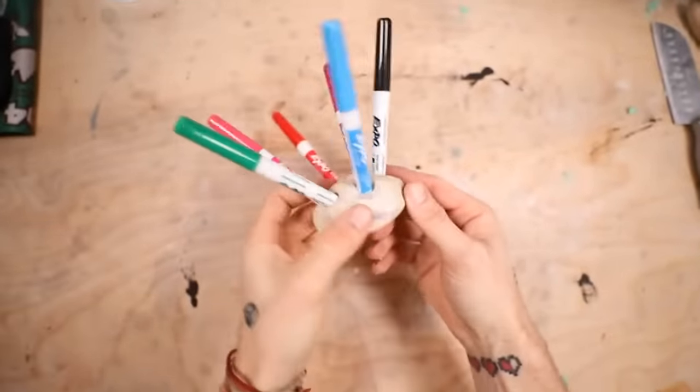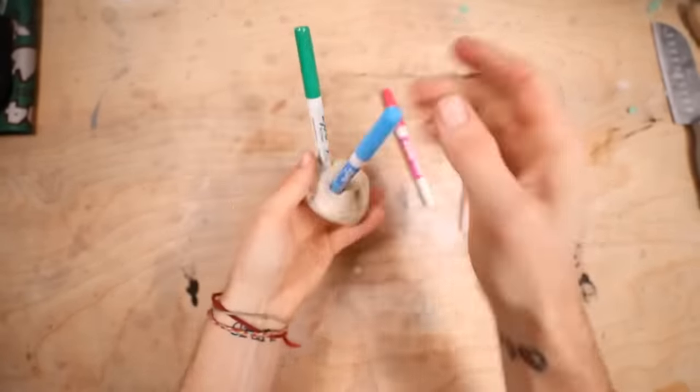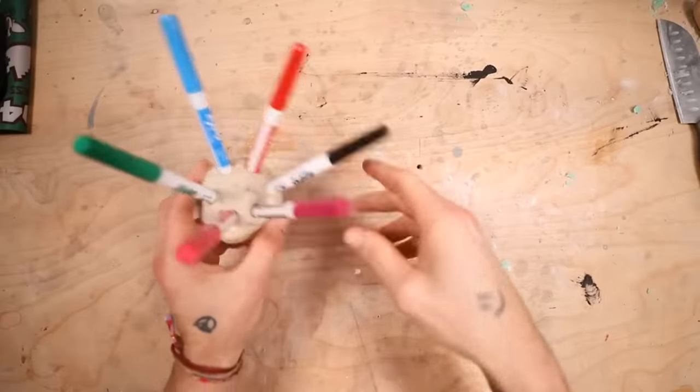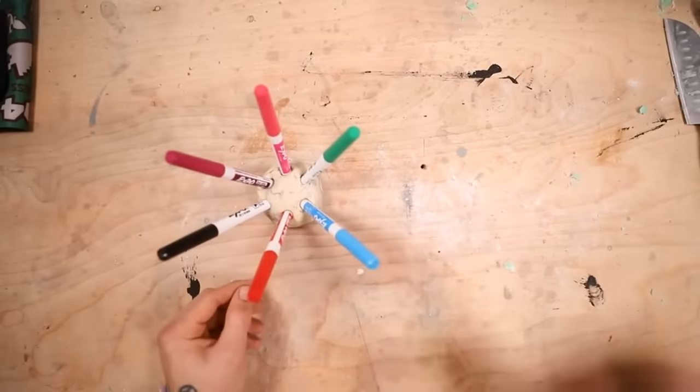Okay, here we go. It seems to be pretty dry. Now, gonna pull these out. Woo, they're not stuck. Okay, that kind of looks cool. Now we got a little pen holder. Okay, dude, sick. Pretty hard. Pretty rock solid, if I do say so myself. Okay, so I'm gonna go ahead and say this works.